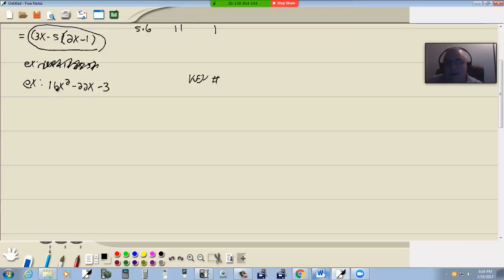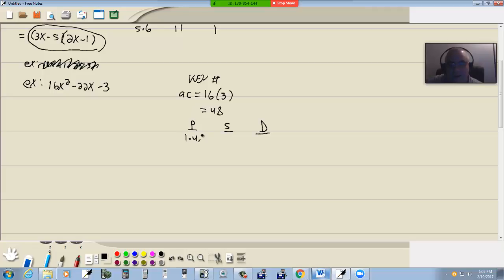The reason why is because we've got an x squared, x, no x, and there's a number in front of our x squared. So we'll take the number in front of our x squared, which is 16, times the number at the end, the constant term, ignoring signs. So we've got 16 times 3, which gives us 48. We'll come up with our 3 columns, write down all products that give us 48.